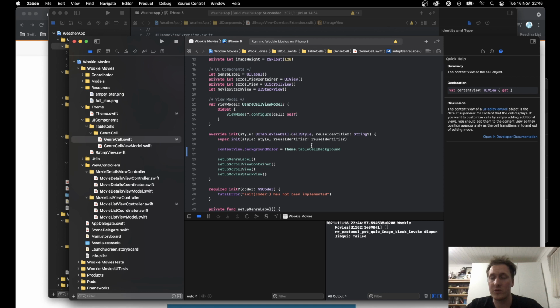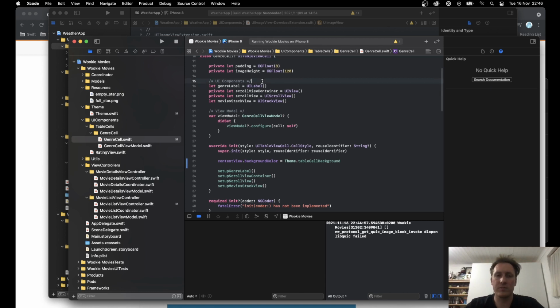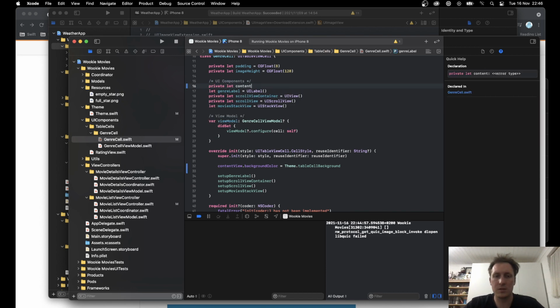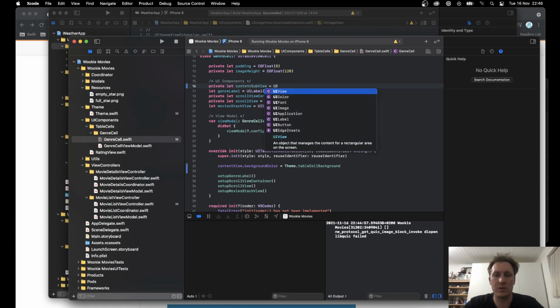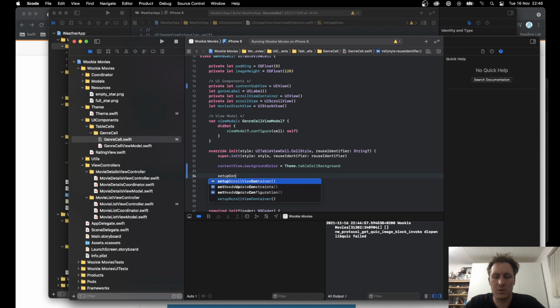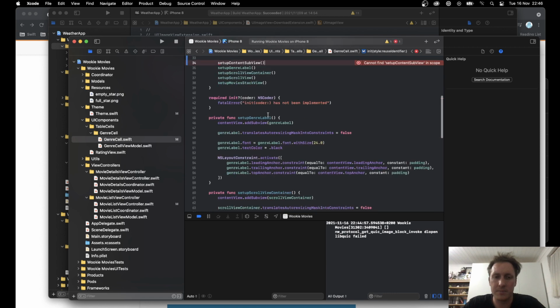So there's the content view, and I think we're gonna then have let content subview, and then set up content subview. So much work to get a little bit of padding, eh?